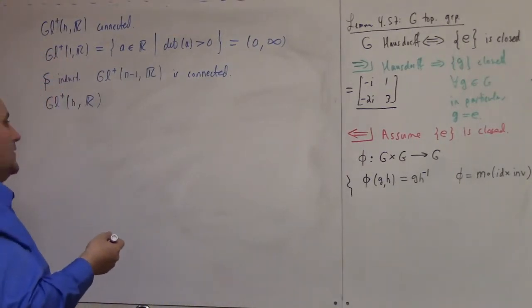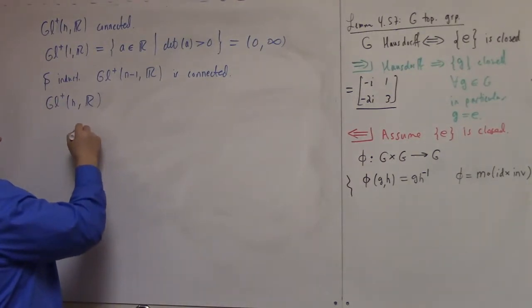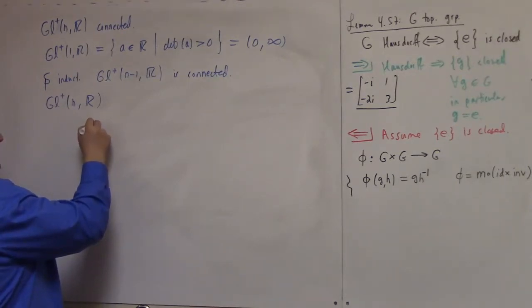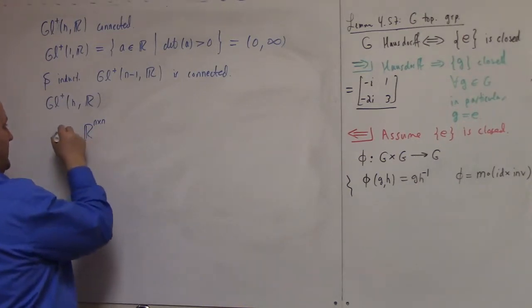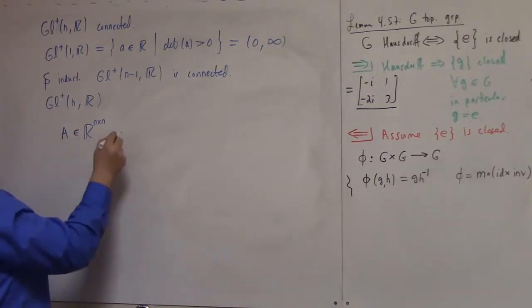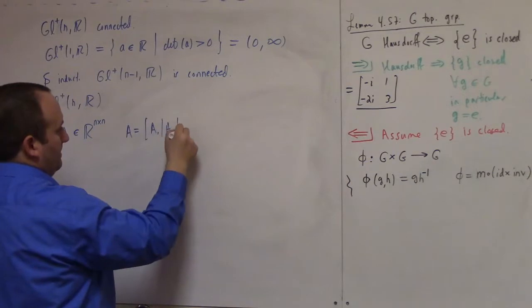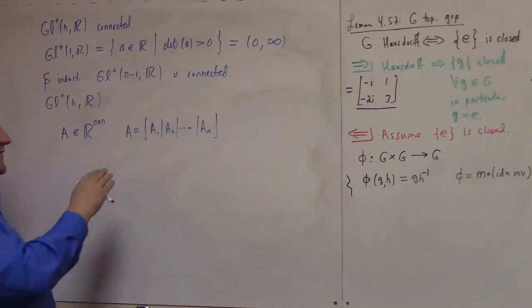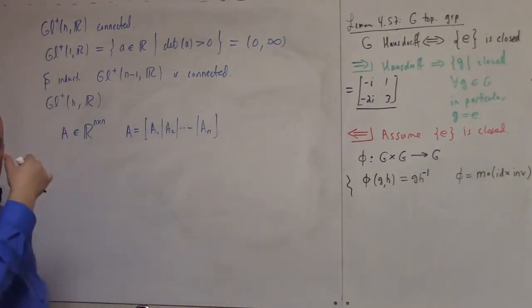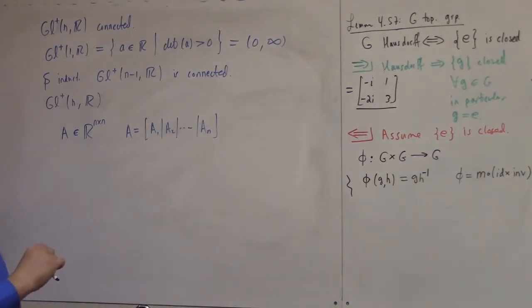So this is the thing we're basically struggling with. We're looking at something like an n by n matrix. If A is an element of that, then A is something like A1, A2, through An, where those are each n-vectors. You can think about it in terms of a function of its column vectors or something like that.